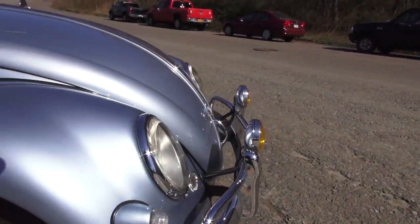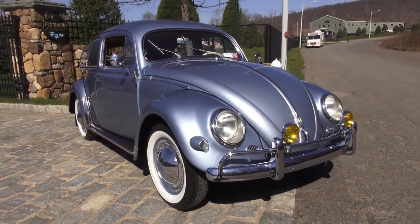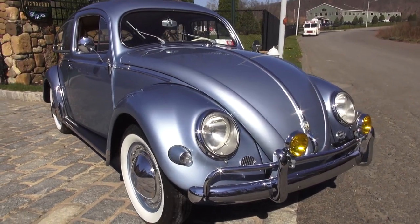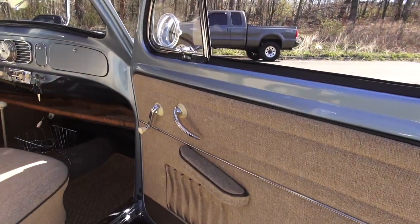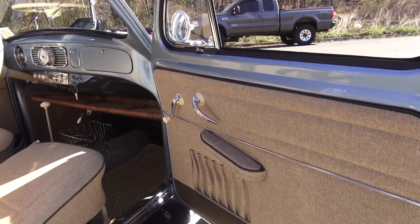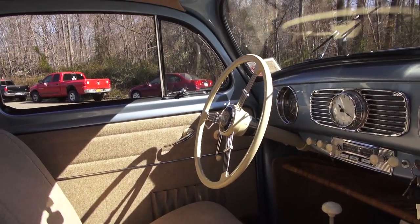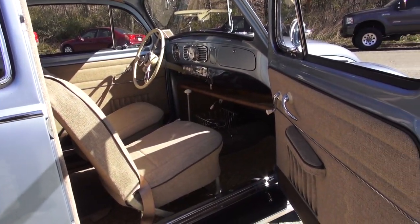Also in America, for safety concerns, they finally went to the bullet front turn signals like you see there on the front fender. So basically from around May or June, when they went to these features through August, you had the American features on it. But the '55 and earlier beetles still had ribbed doors — one of my favorite features. The way the door closes sounds like a nice old refrigerator. They also still had the batwing steering wheel, though we swapped it for a banjo on this one — the original is still available if you want it.